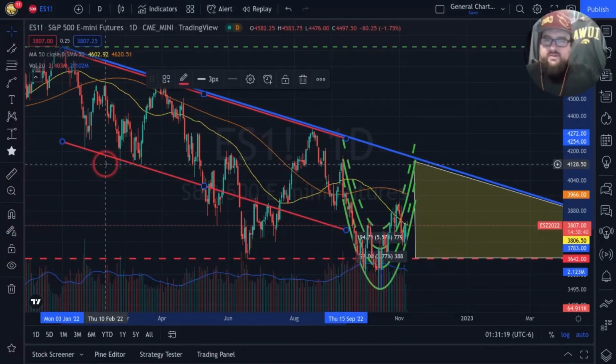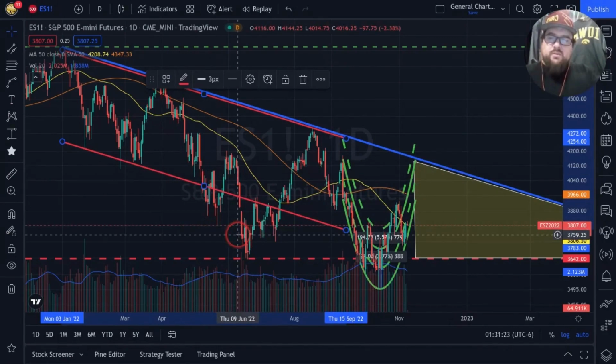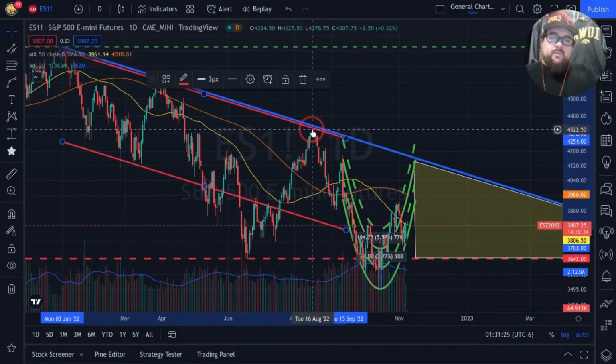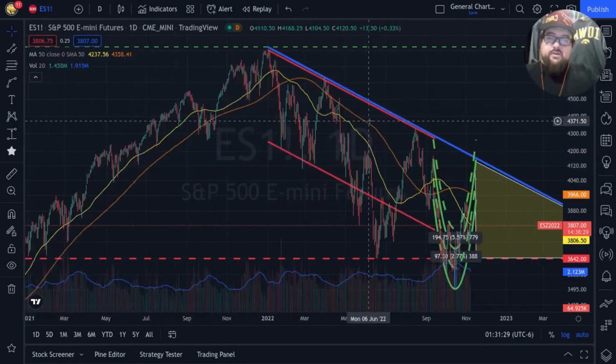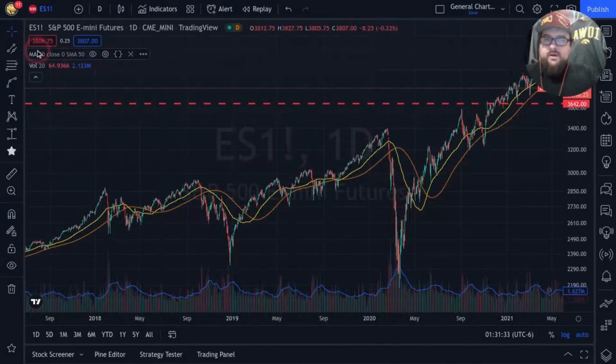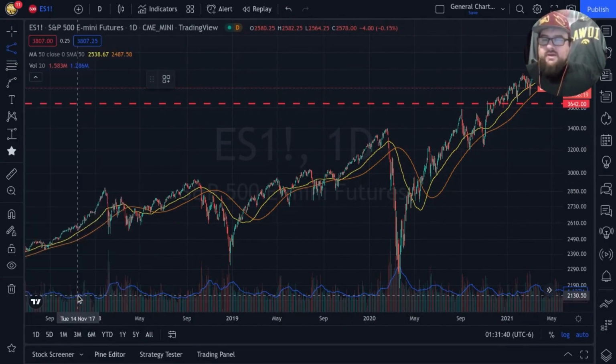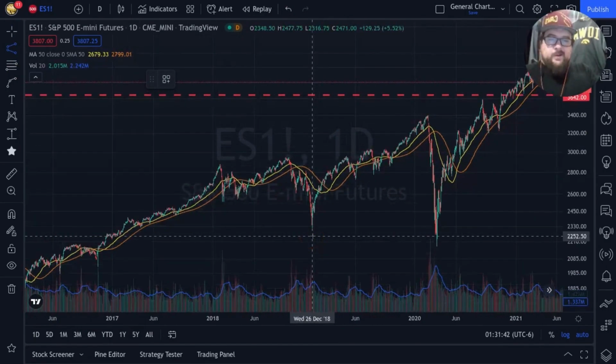And as you can see, the lower bound is not quite cooperating. It's not quite reacting the way we thought it would. But the upper bound here, that third reaction, is what defines the entire channel as well. So that's a couple simple things there. Another one I wanted to go over real quick was the disjoint and the flat top curved bottom.